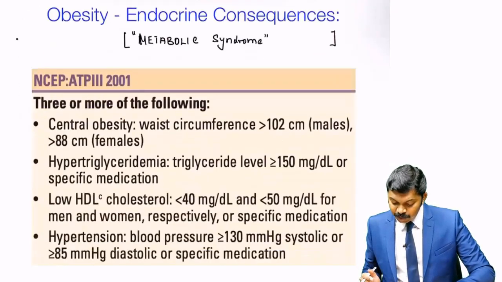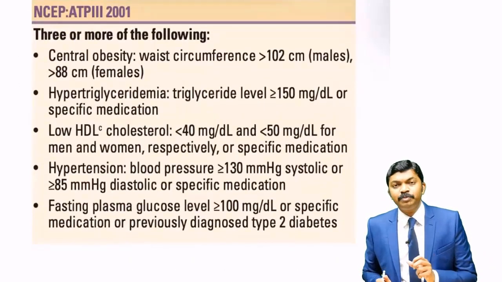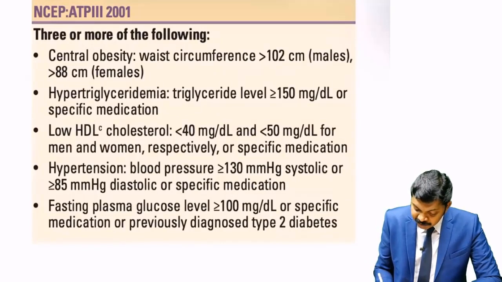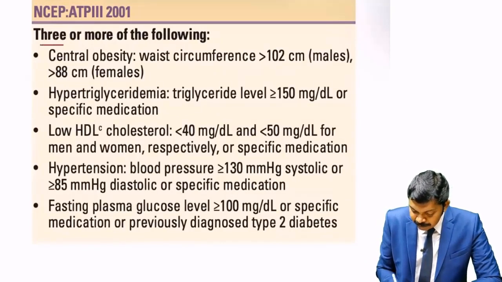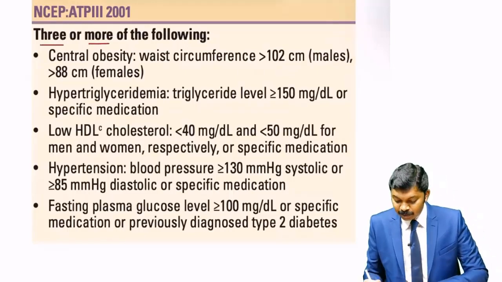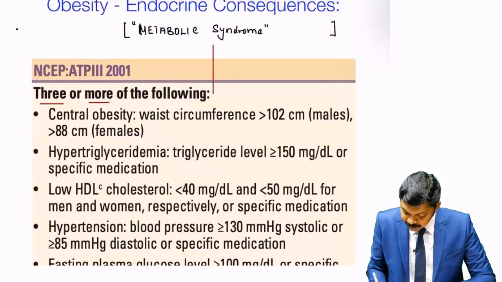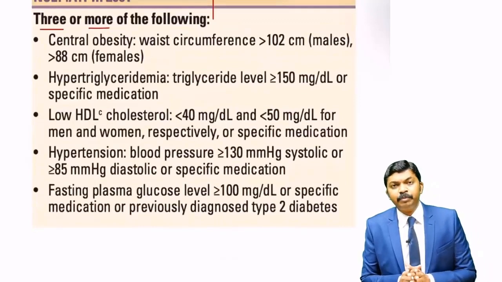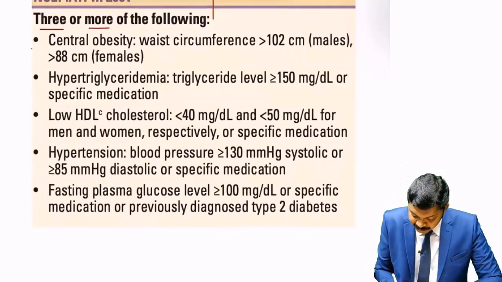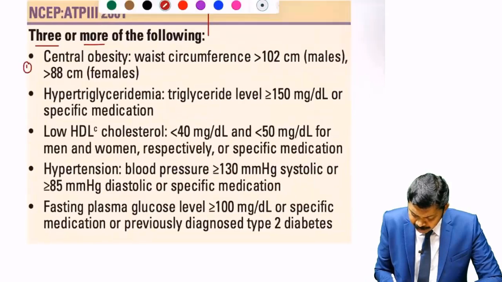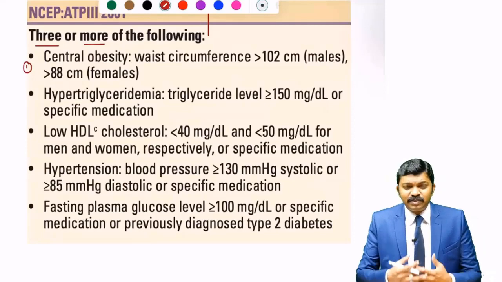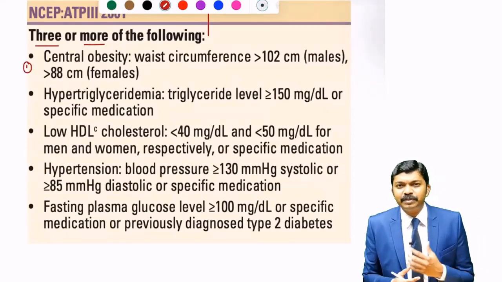In order to understand what metabolic syndrome is, out of these 5 criteria, a minimum of 3 has to be met, and more than 3 makes it more or less definite to call someone as having metabolic syndrome, guys. And what are the factors to get diagnosed with metabolic syndrome? First thing first, it is going to be central obesity. There are multiple names for it: abdominal obesity, visceral obesity, central obesity. These are all synonymous names.